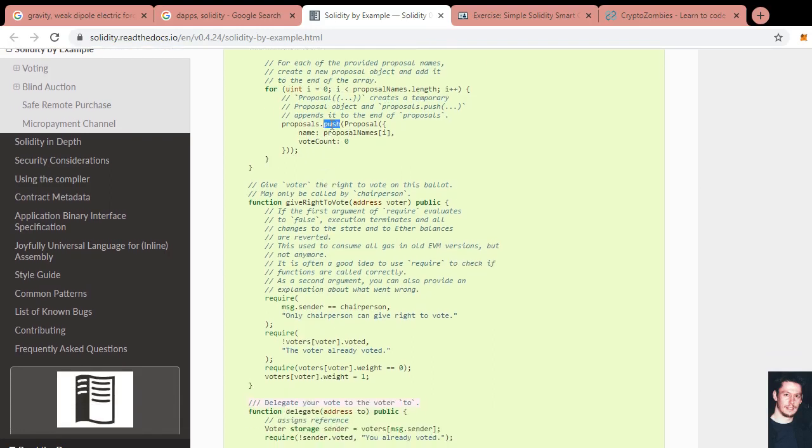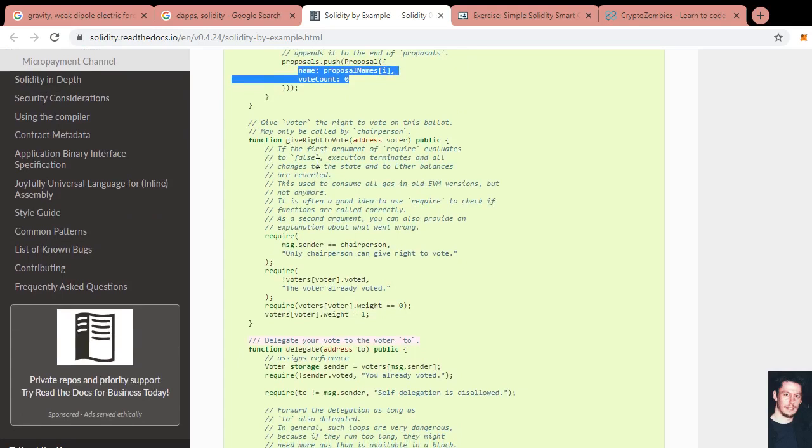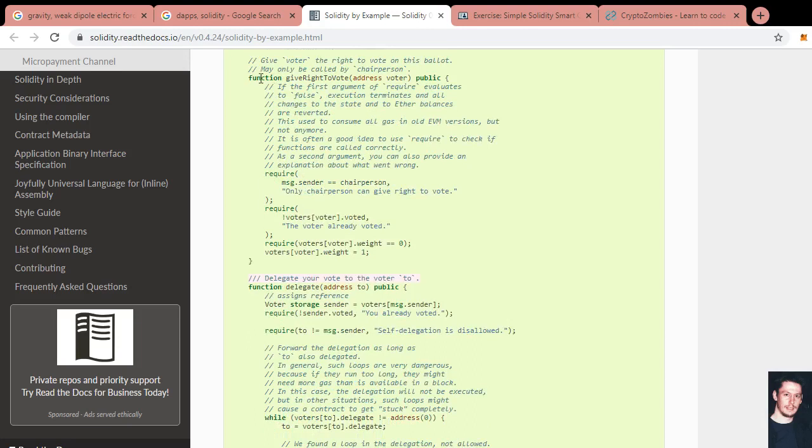They have the push method, and you can see this is similar to what a dictionary is in Python. And yes, a function, with its argument variable and the type of the variable, and this function is public.